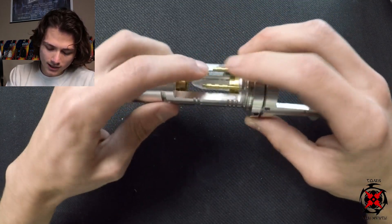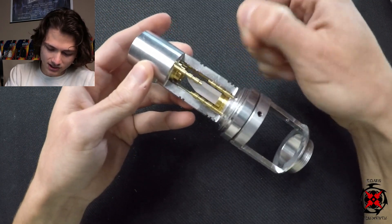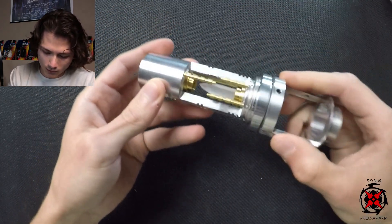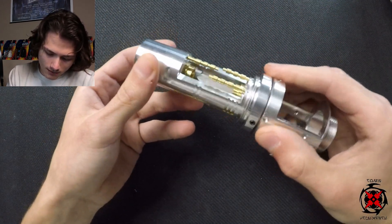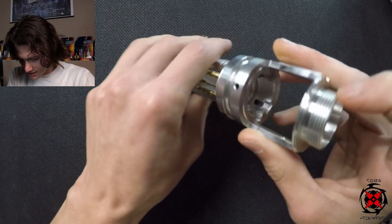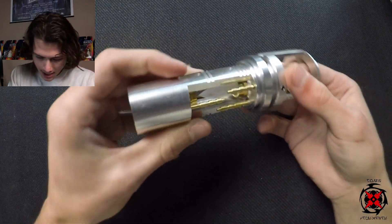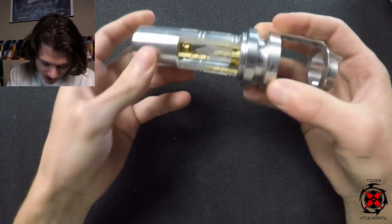Not sure if I'll do that quite yet — I mean, I just got it. Some people also sand this stuff down because it still has the machine finish. You can kind of see the rivets and stuff that are there. But yeah, it has enough space to mount an LED in there with threading and stuff like that. You can also probably put another crystal on it too.